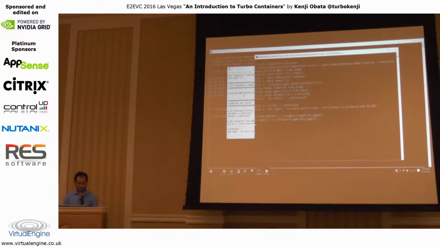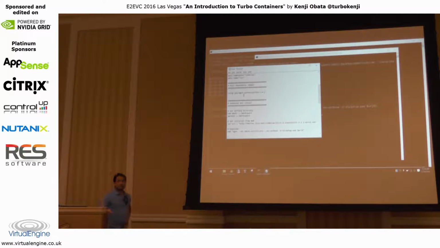Question: does the script install the software every time it builds, or is this just the piece that builds the image? This is building the image, exactly. This is a script that is building the image. Once the image is built, you don't need to do anything. All this is doing is, when I went through Sublime Text and manually created the image, this is just how to do it in an automatic way.